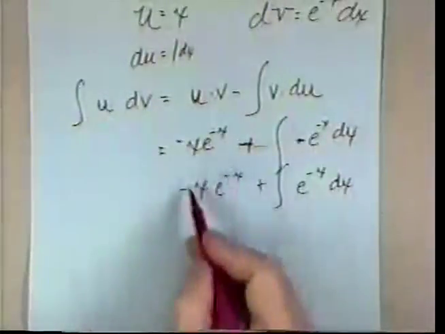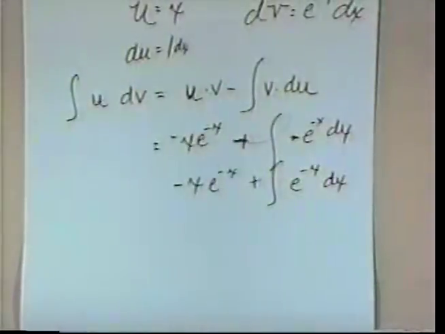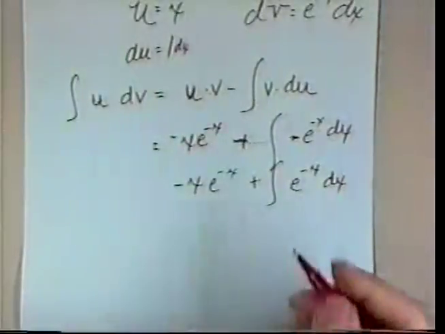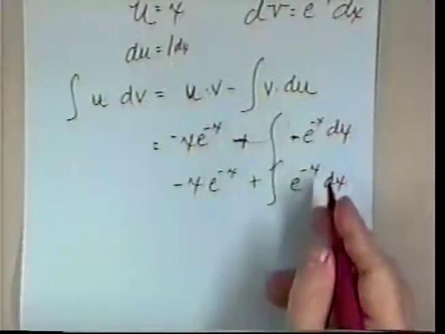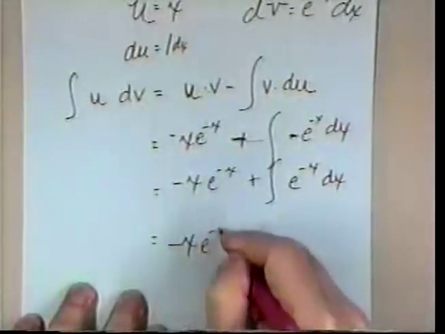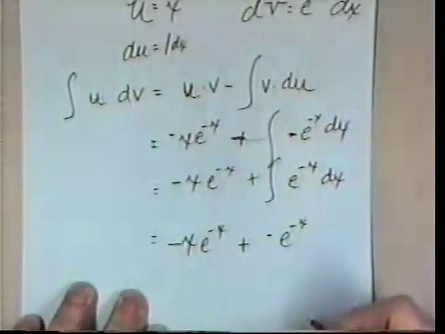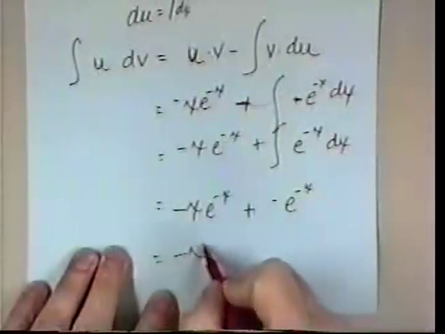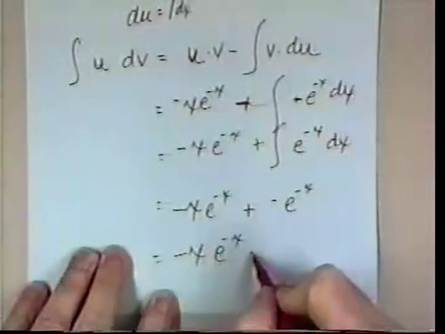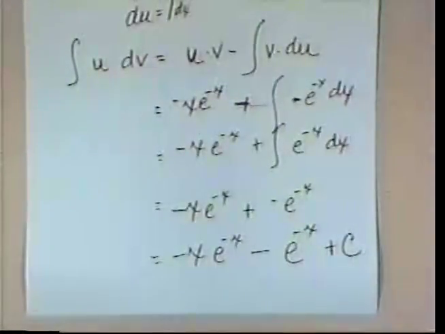So I don't have to do anything with this. This is just a regular good old function. I don't have any integrals there, but I've got to take the integral of the e to the minus x, and of course, I think we just did something like that, it should be minus e to the minus x. So this becomes minus x e to the minus x plus a minus e to the minus x, or minus x e to the minus x minus e to the minus x. And of course, I'd like to wait till the very end to add my constant.